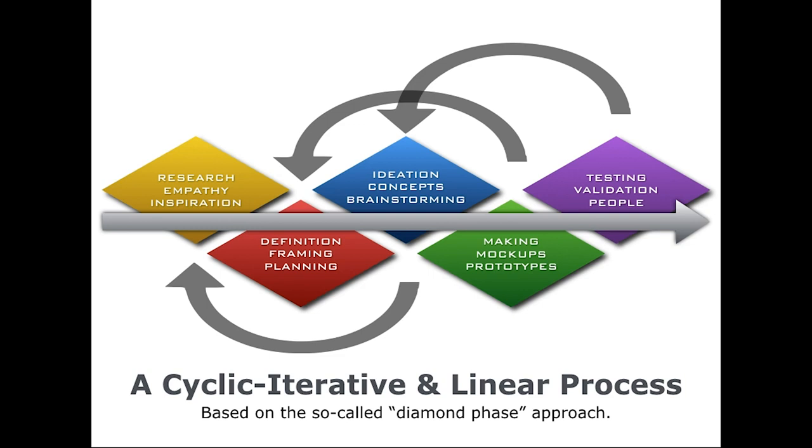The design thinking process is both cyclic, iterative, and linear. Often, several phases are done at once and must also be revisited many times. However, the design thinking process must also be linear, since at some point one has to close the loop and finish. It is important to constantly iterate between the various design thinking phases.